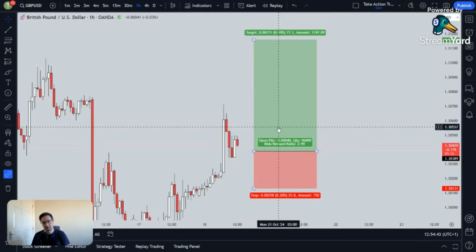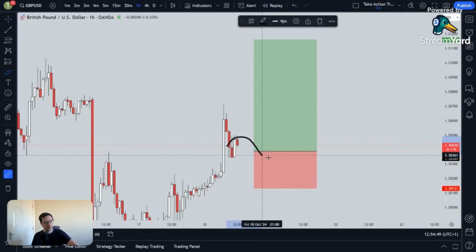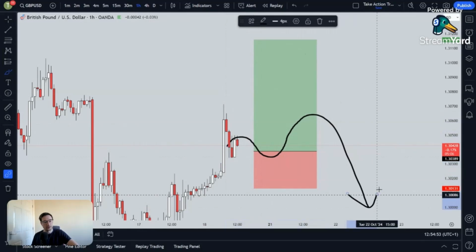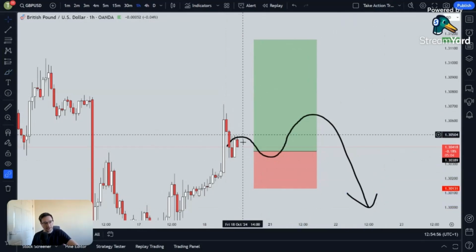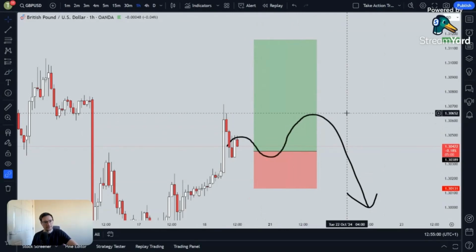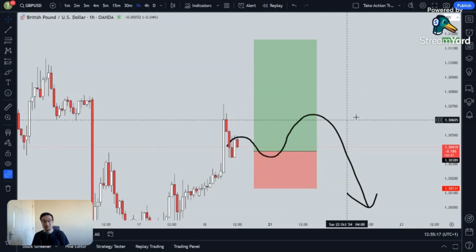Now, the problem I have with this kind of system is the market very often comes back and it goes like this, and we go all the way up and the market just rolls over and goes to stop loss. And in this journey here, I start experiencing so much confidence. Good, the trade's running in my favor. I'm going to get paid from this one. This trade's going to keep going up. And then when it doesn't, I lose all this floating P&L as well.